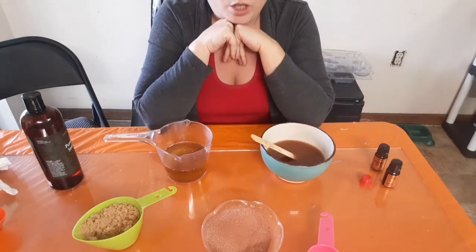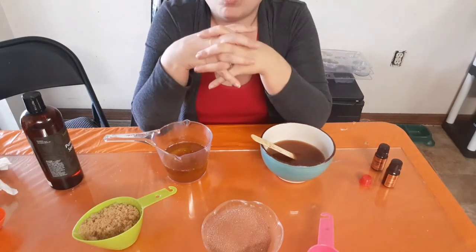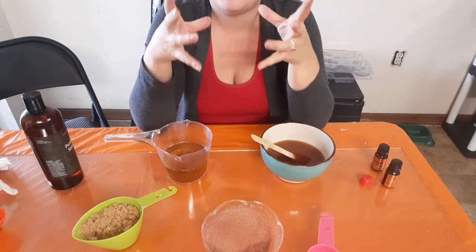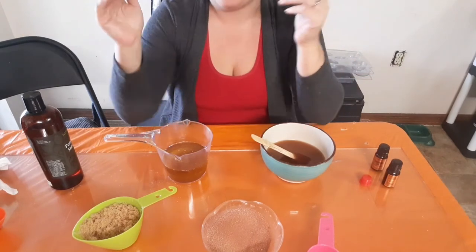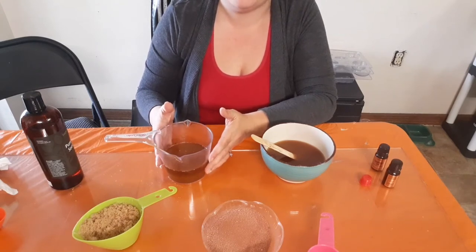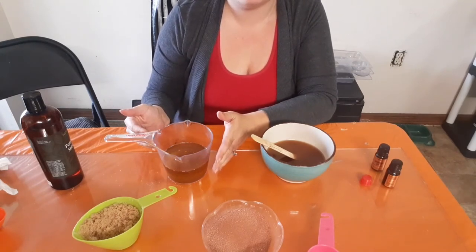On a side note: as these are cooling, this is when you'd decide whether to add a preservative. Being that this is a body scrub, if it gets close to water in the shower, that water can decrease the life of your product and create bacteria. If you're adding a preservative, add it now — typically below one percent but above 0.5 percent. If not, use something to scoop it out of the jar before the shower so the product never gets wet.